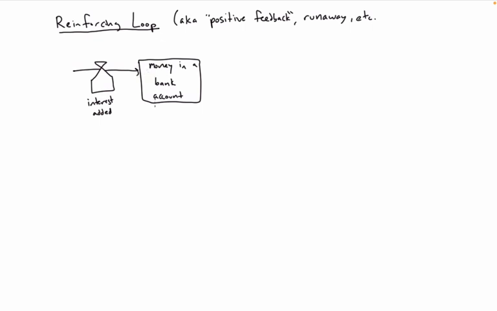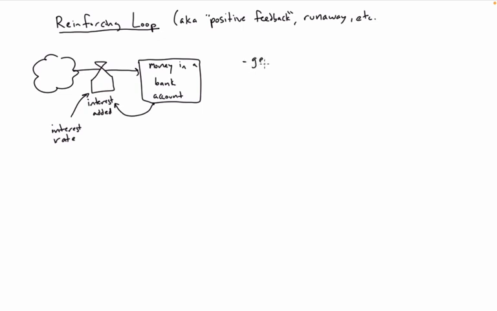Okay, so the more money you have, that affects how much interest is added into the account. This is also affected by the interest rate. Depending on the rate, it'll affect how open this valve is. It's money coming from the bank. And so the more money you have, the more interest you make, and so forth, the more money you have going around. Okay, so this is just one example.